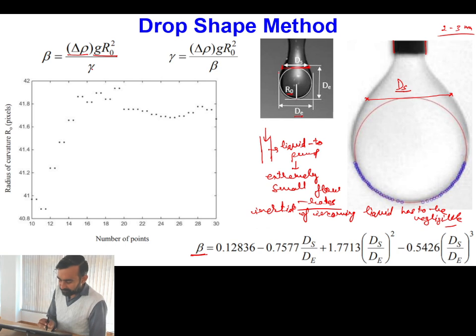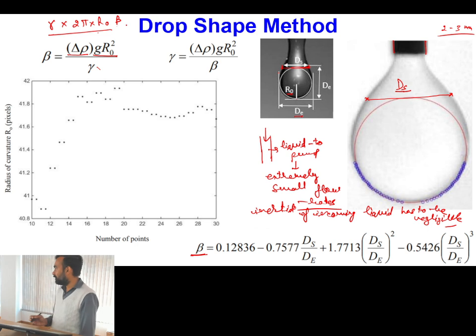And the surface tension force will be sigma into, so I am talking about this in order form, because ultimately the surface tension force will be sigma into 2 pi. Typically it will be in the form of needle radius, but if that needle radius is scaled in terms of r naught, then of the order of, and beta is the coefficient in order to scale this. So the surface tension force will be gamma into 2 pi r naught into beta. And what will be this force? Buoyancy force: delta rho, the density difference.